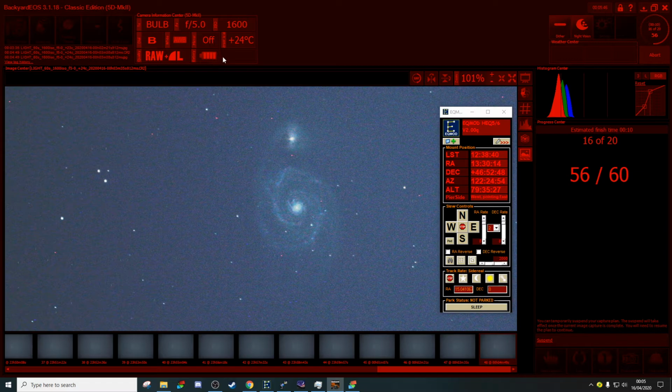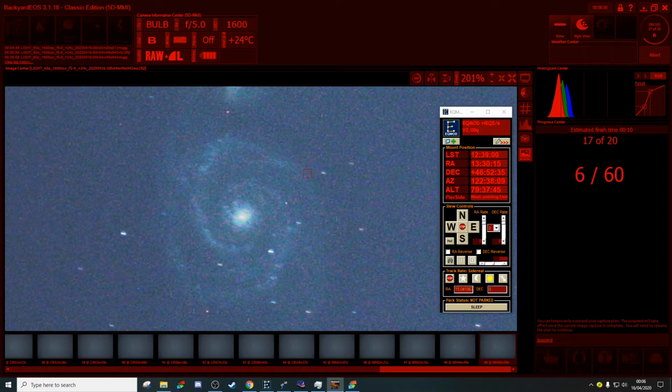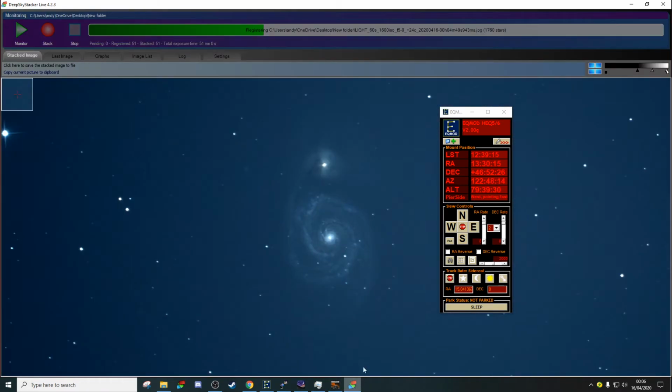You can see how the sensor's warming up. It's at 24 degrees. If I could drop the temperature on that sensor down to the temperatures of the one that I was using yesterday, that's another one that dragged, moved a little bit. There's a slight breeze outside every now and then, and it just wobbles the scope somewhat, and you get stretch stars like that. And it spoils the image, but for the free stacking software, it's not too bad.